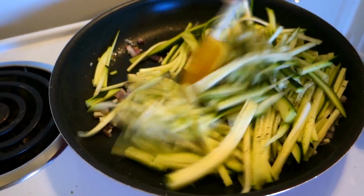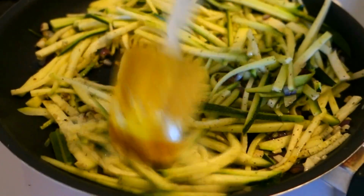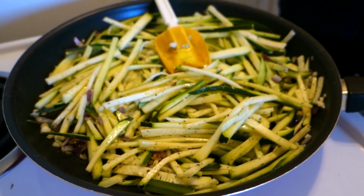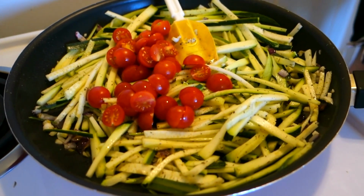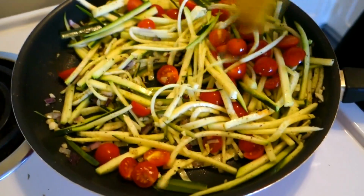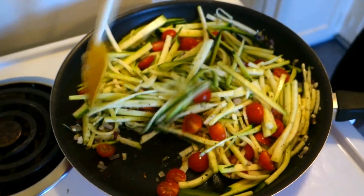Smelling good. I'm only going to have my zucchini noodles in here for maybe 2 minutes, because I don't want them to release a lot of water. I don't want to turn this into a watery dish. I'm going to throw some tomatoes in here for a different texture and a different color. But again, I'm just heating this stuff through, because I don't want this to be a wet dish.